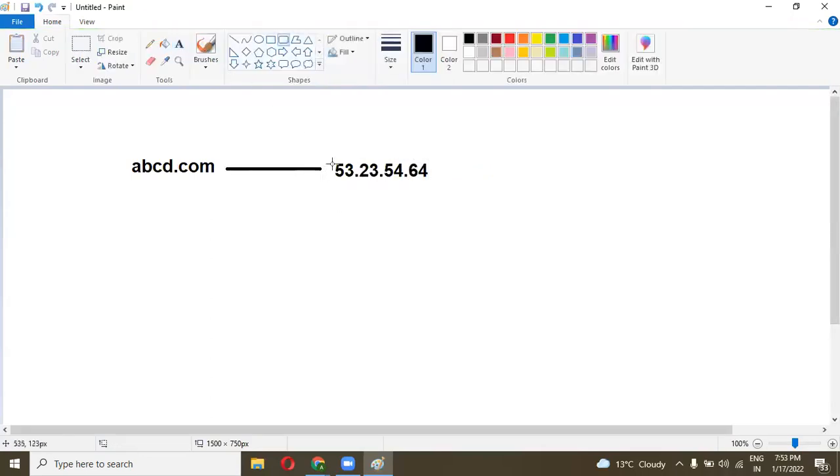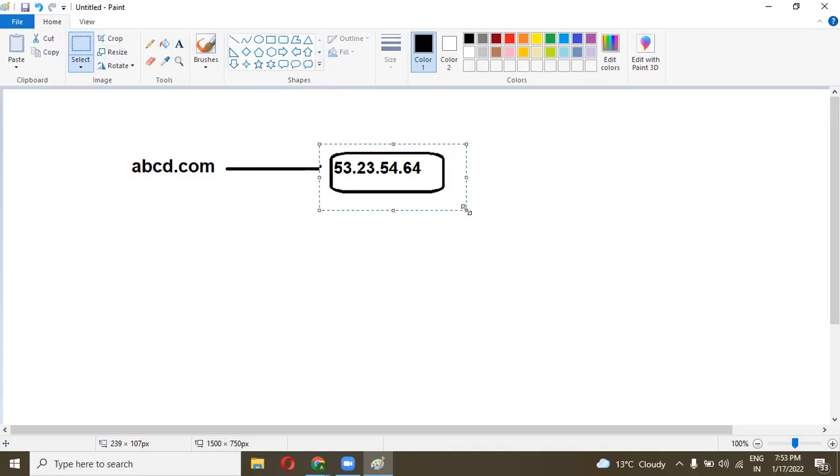When I hit abcd.com on the browser, my domain goes to this IP and it will show my website on the web browser. So suppose I restart my machine, then this IP will get changed if it is not in the static state. By default this IP is in the dynamic state.